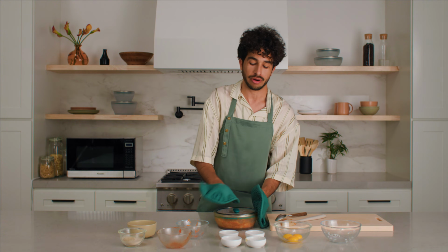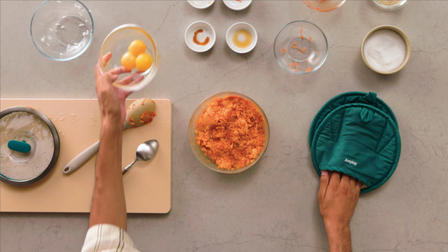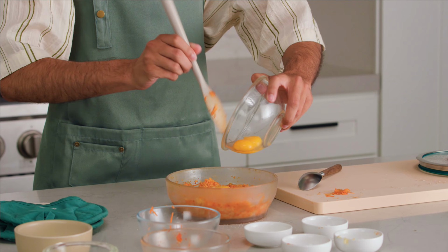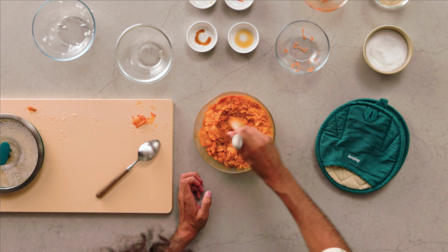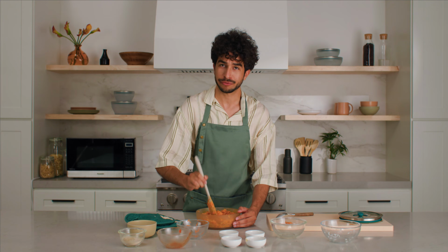We're going to open our Anyday. And we're going to add our egg yolks in, but remember, as soon as you put these egg yolks in, they're going to immediately start cooking. So once you put them in, you've got to stir, stir, stir. Now that this is in here, you're really going to see that creaminess and you're really going to feel the difference. This is just looking great. So I think we're ready for a taste test.